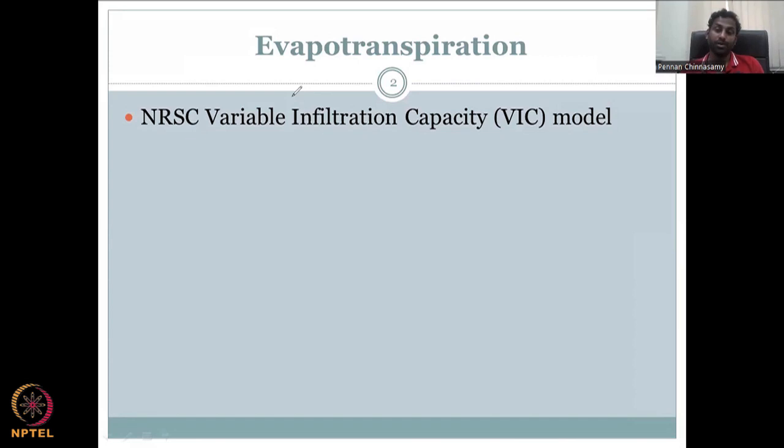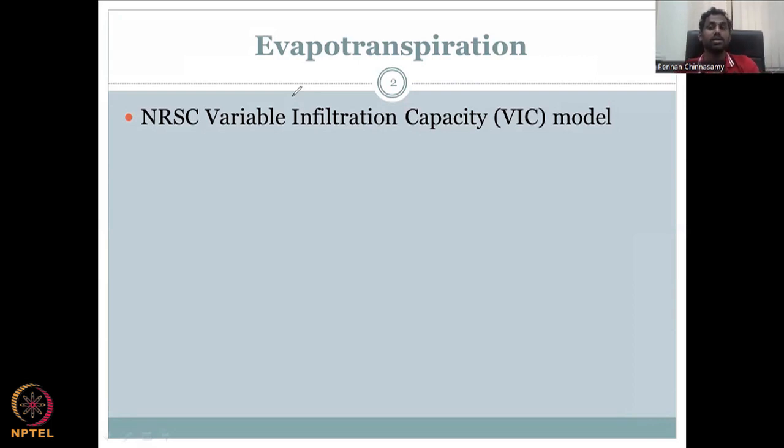So what a lot of countries use is remote sensing driven models. They understand the physics behind evapotranspiration, which is basically you have to have water, and you have to have incoming energy, which is going to heat the water and evaporate or transpire through plants. So they know the radiation, the rainfall, the water storage, soil moisture, and then they know the characteristics of the plant, how much it can consume. And then from there, they estimate the evapotranspiration through a model. One of the models that has been used widely is the variable infiltration capacity model, or the VIC model. And since it's driven by remote sensing data and NRSC data, it is called the NRSC variable infiltration capacity model.